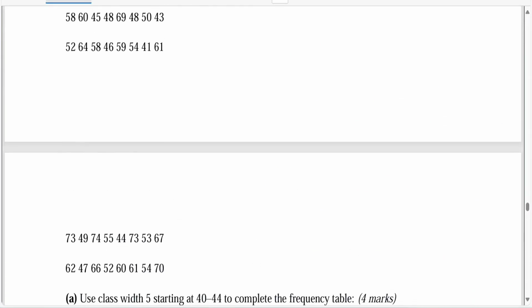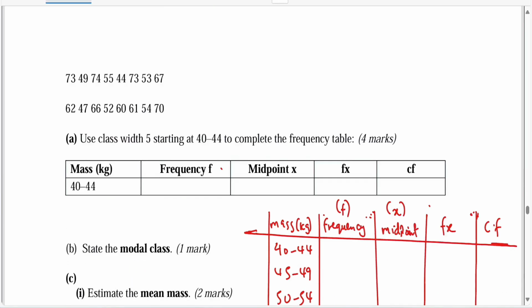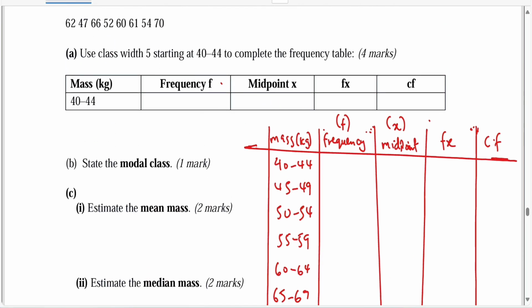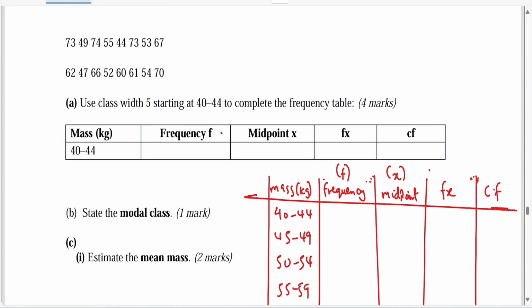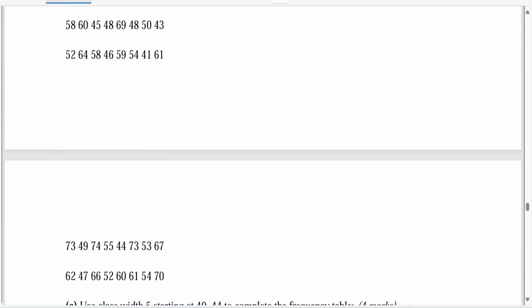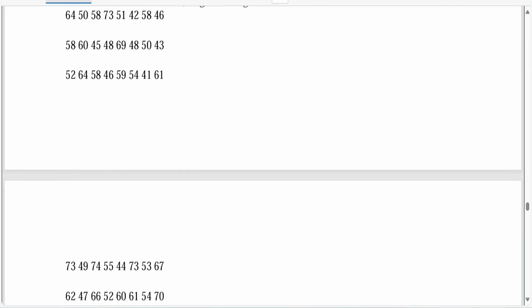Let me confirm if there's another number bigger than 74. I don't see any other number, I think that is enough. Your frequency hapa sijachora tally, even the question haina tally kwenye table pia. So just count the frequencies. Any numbers that range from 40 to 44 ndo tutazihesabu. Sawa?